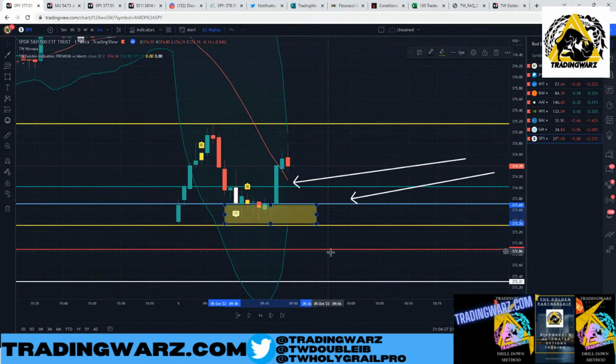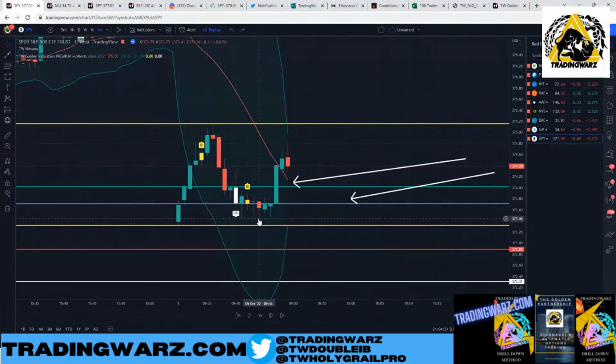Okay. So right off the bat, if you look at the details of all of these wicks here, there was an algo trying to defend the low of the day, right? So we had that push up, pull back in, all these wicks, and then we had that big pop. And on this pop, we're able to lock in some profits.